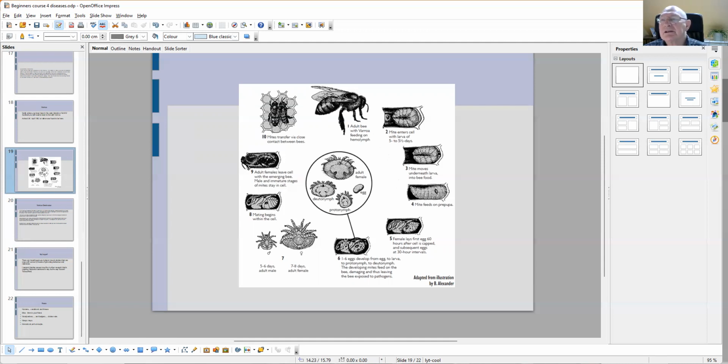The first egg that the varroa female, the adult female, lays turns into a male. And that male will mate with the other eggs that the mite has laid, which are female. Why they don't implode from inbreeding, nobody seems to understand, but they don't. And that's how it works. Mating begins within the cell. Adult females leave the cell with the emerging bee. Male and immature stages of mites stay in the cell. Well, apparently, for every mite that goes into a cell, at least two come out. And if it's drone brood, because of the extra 3 days, you can get one or two more. So mites prefer drone brood by a factor of 8 to 1.